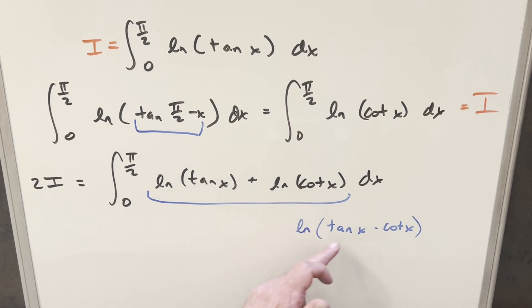So for this, you could write this in terms of sines and cosines. You could write it as reciprocals. Let's just do the sines and cosines. So if this is sine x over cosine x times cosine x over sine x, then what's going to happen? This is going to cancel here. This is going to cancel here, and we're just left with natural log of 1.